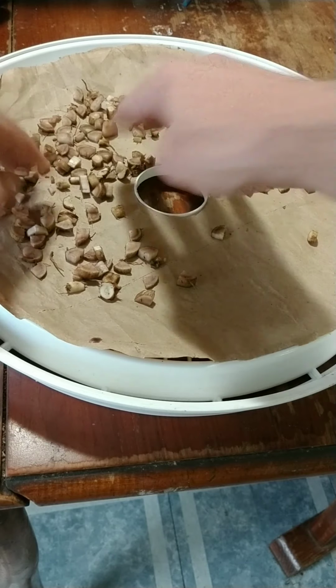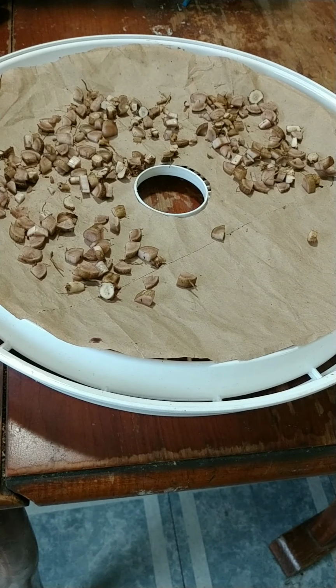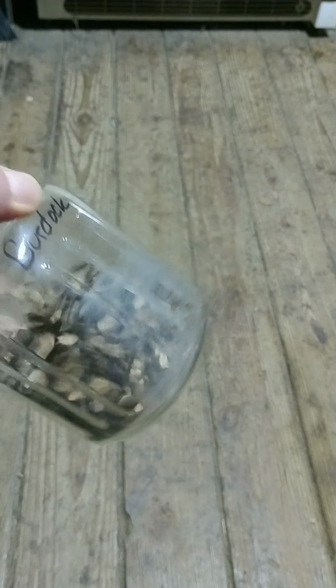Put them on there. Let them set for 2 days because they're roots and they're more dense. You let these set for 2 days. They will dry and they will be ready for use. I had to come into the garage because of the rain today. When you're done drying your roots, this is our burdock root. If you can hear that, that's pretty hard, right?